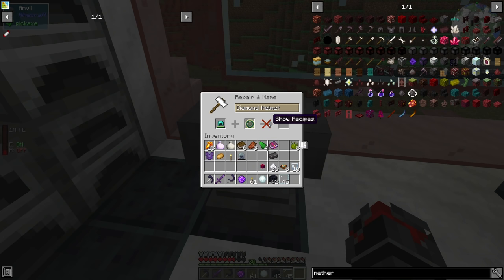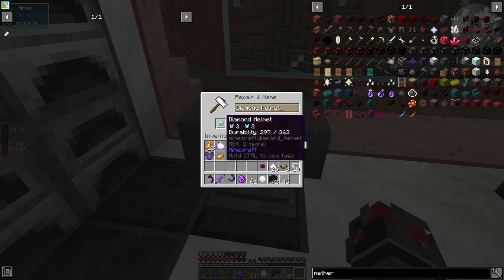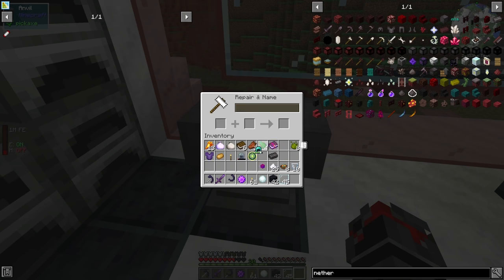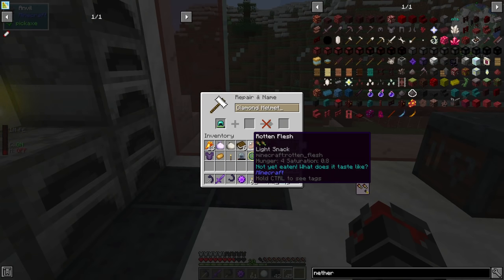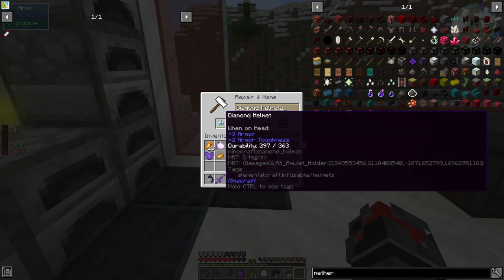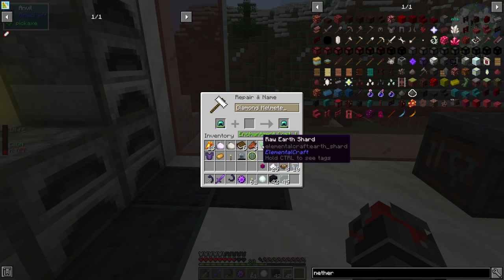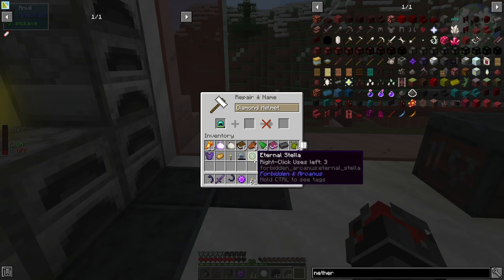Wait. What? Why is that not working? Diamond helmet. This. What? Why can't I put anything on this helmet? 3 armor, 2 toughness. Wait, what? What just... I don't even know what happened. What has happened? Why... Oh, is it because I'm trying to rename the thing? Diamond helmet. Why is this not working?